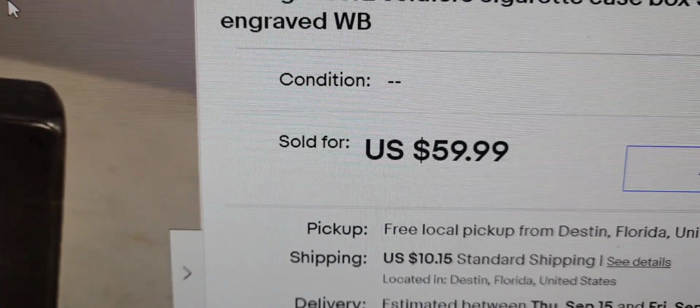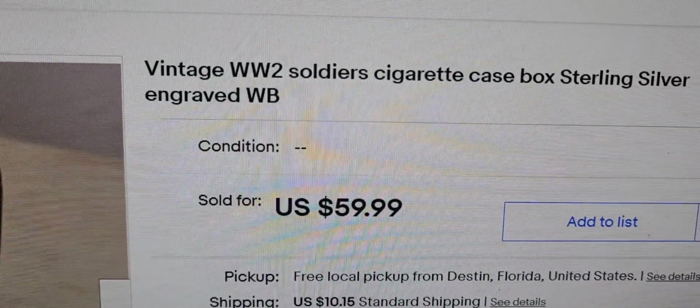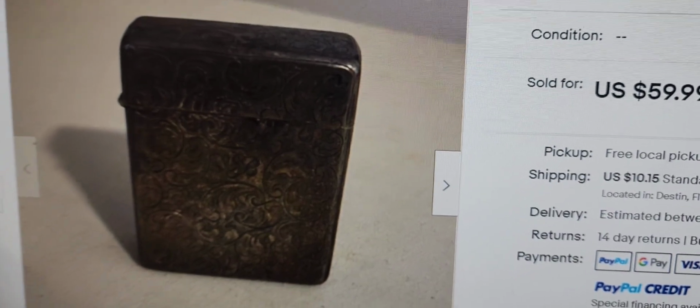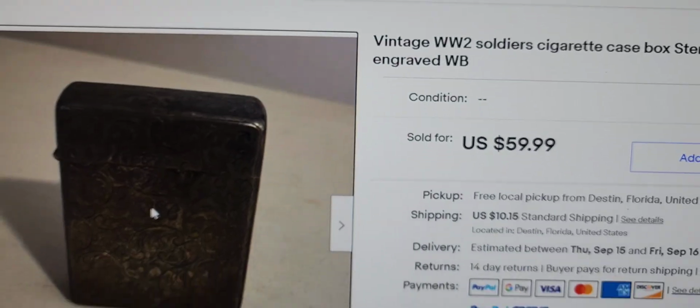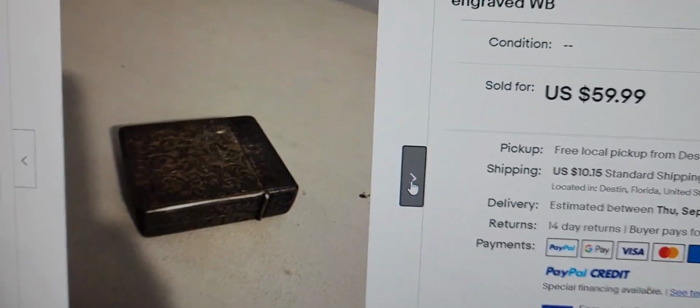Okay, let's check out the seller's listing. World War II, vintage World War II soldier cigarette case box, sterling silver, engraved WB. And look how black it was in the pictures. I really couldn't tell very much from the pictures. So let's blow them up. And actually, it won't let me blow them up. Yeah, look how black that was. I took a chance on this.